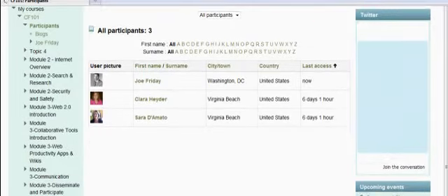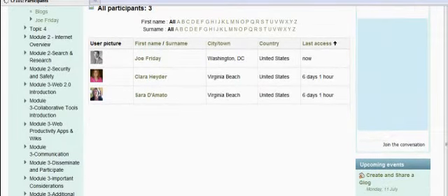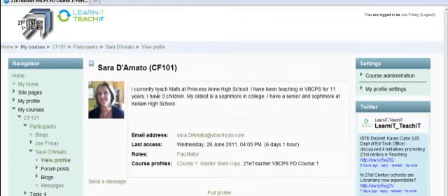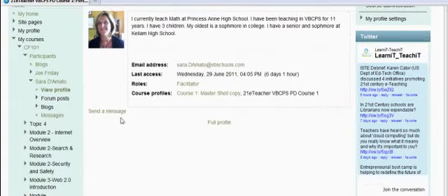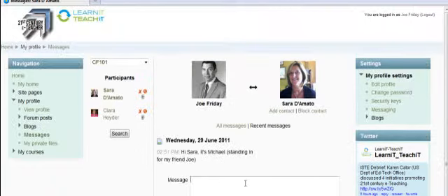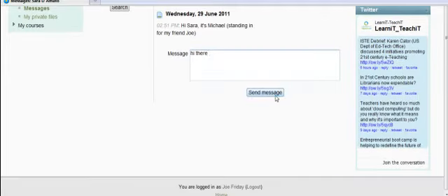You'll be able to not only identify who's available for you to connect with, but for instance, your facilitator, you can click on their profile to access information on how to contact them, as well as to send a private message. Type in a message and send. As simple as that.